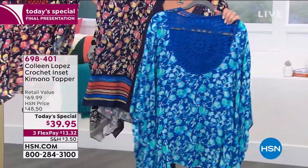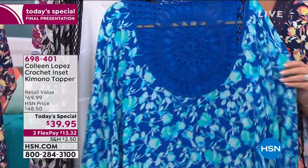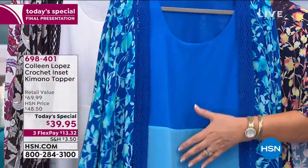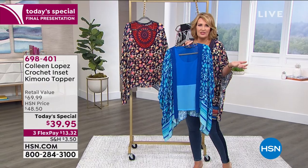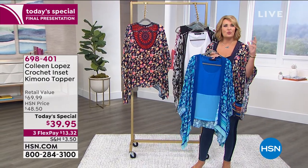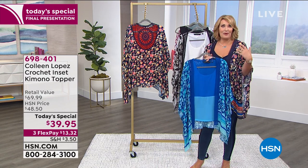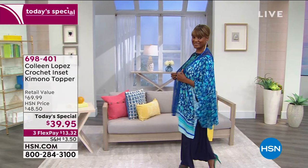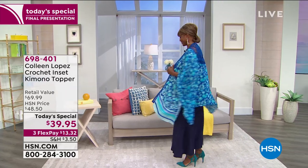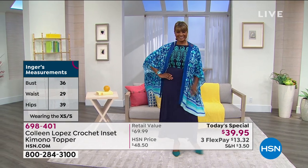Then we have two garden choices. This is called Sapphire Garden, and the one I'm wearing is called Navy Garden — they're both fabulous. The Sapphire Garden is the most limited, featuring stunning sapphire blue, aqua blue, and turquoise blue. There is a matching mixed media tank — the tank might be sold out, but any little tank you have would work under this. It works with bathing suits, jeans, dresses, skirts, jumpsuits. You can pop it over a maxi dress — anything where you want to add a little sleeve.